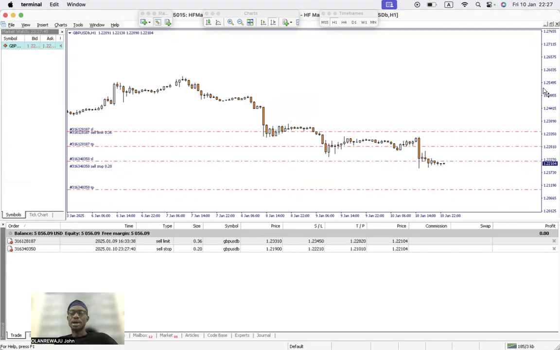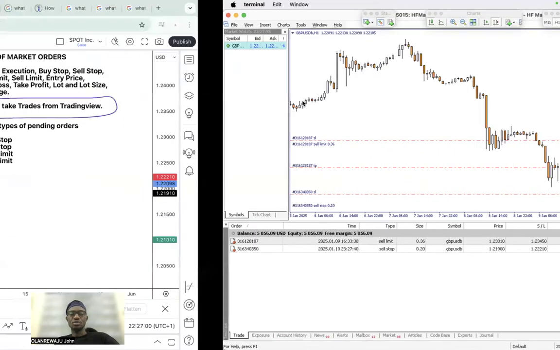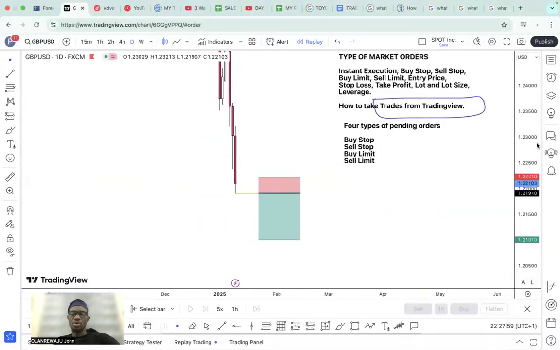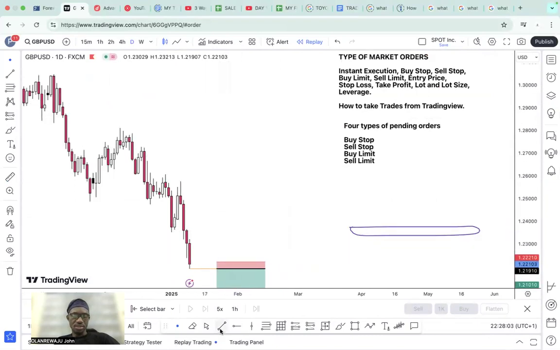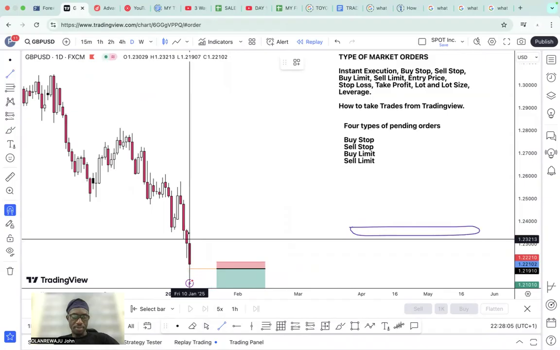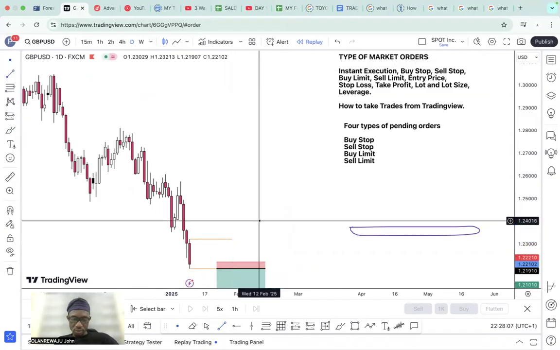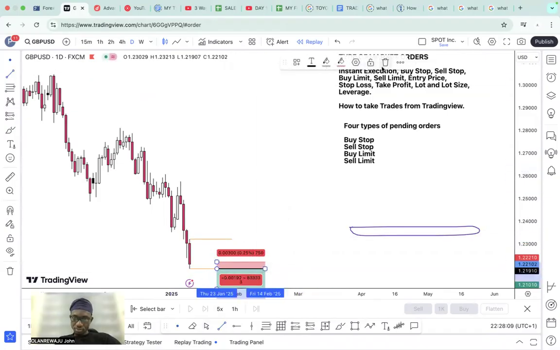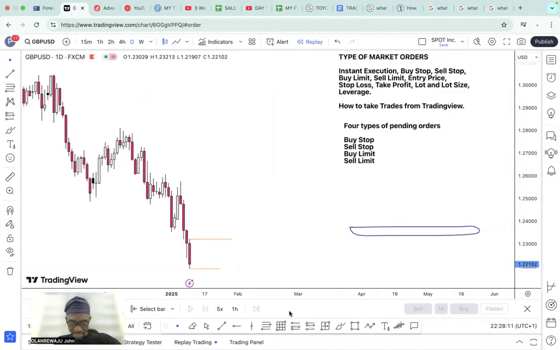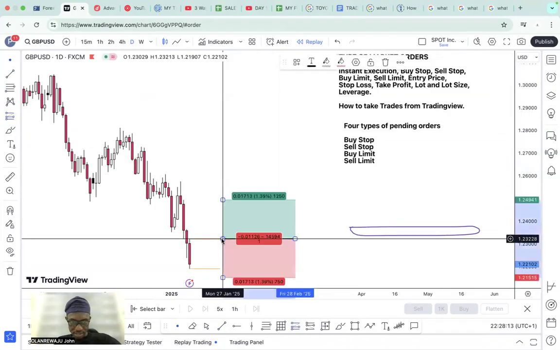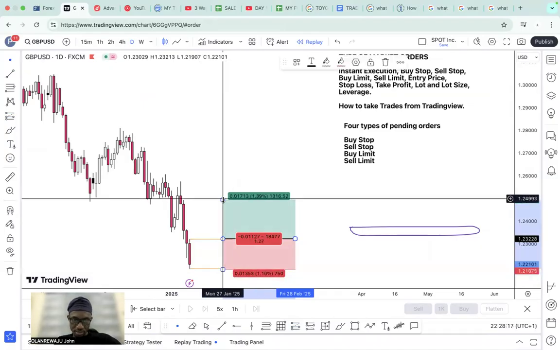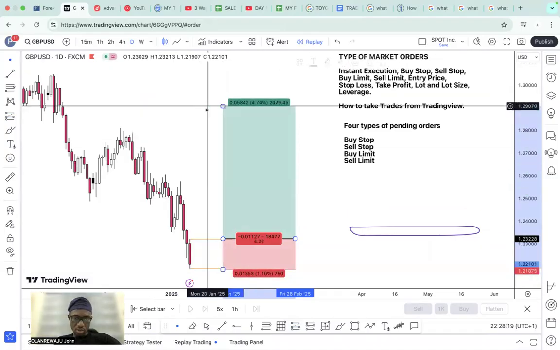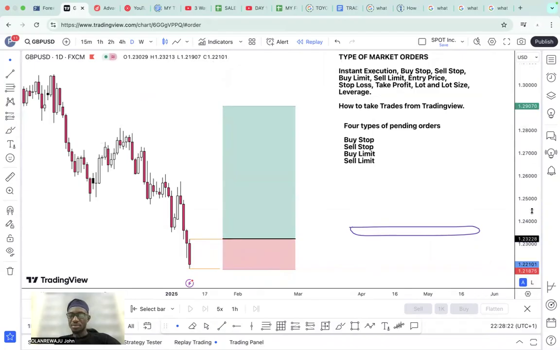So same thing with buy stop also. If it were to be a buy stop that, okay, this is GU, I want to buy, but I want the market to come to this upper place. That is me saying I want to buy the market, but at a price that is higher than the current market price. So having done my analysis, I set a buy stop order, and then I check for the parameters here.